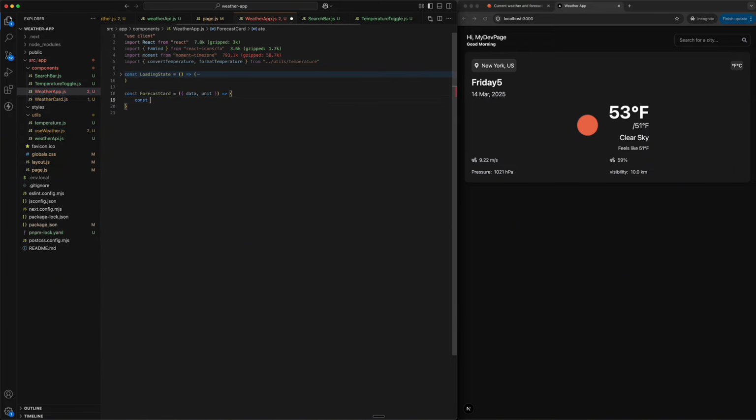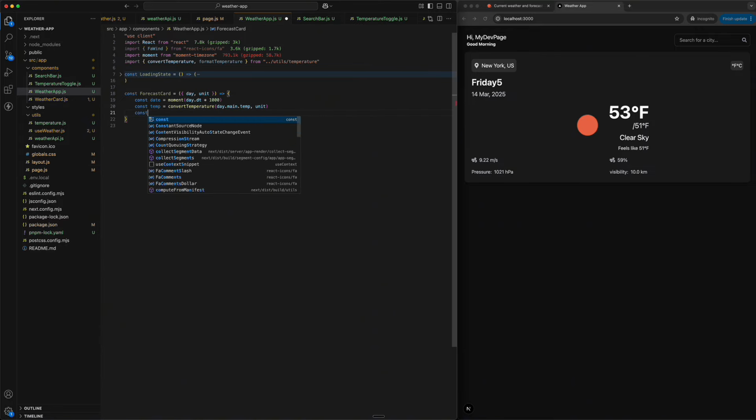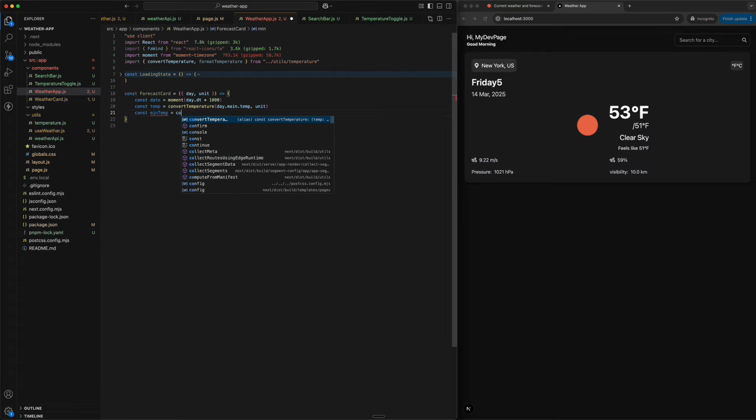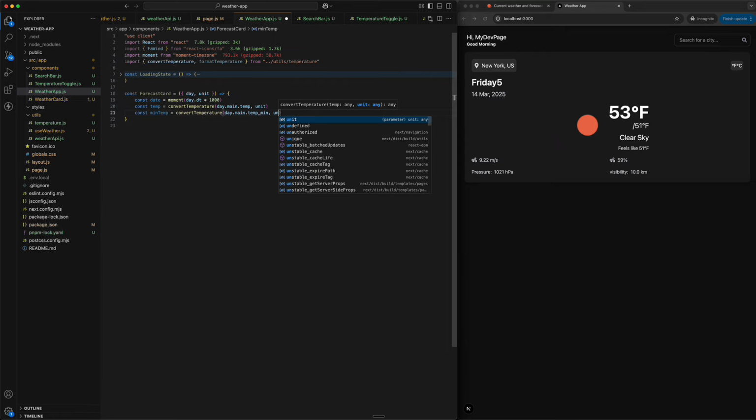All right, so const date is equal to moment day dot, whoops, I spelled this wrong. Day, so this will be day dot dt times 1000. Then we'll get the temperature here. So const temp is equal to convert temperature. Pass in day.main.temp, and then the unit. So the next one is the min temperature. It's going to be same thing, convert temperature, day.main.temp underscore min, passing in the unit.